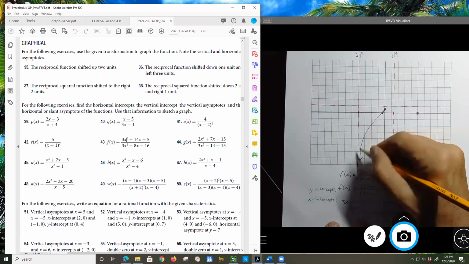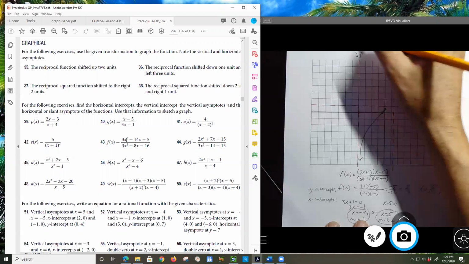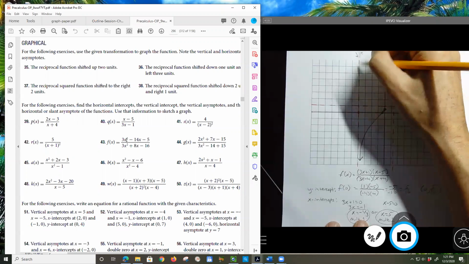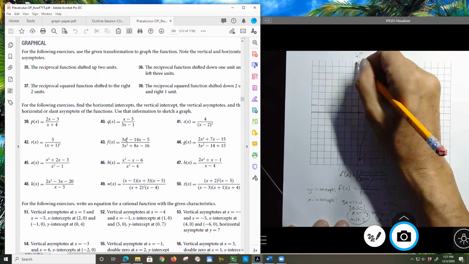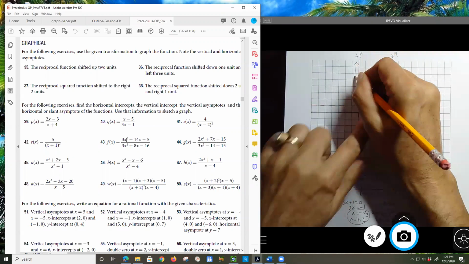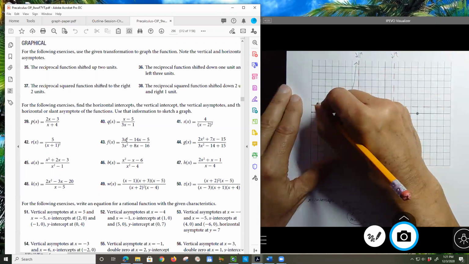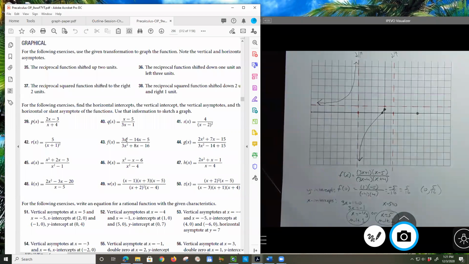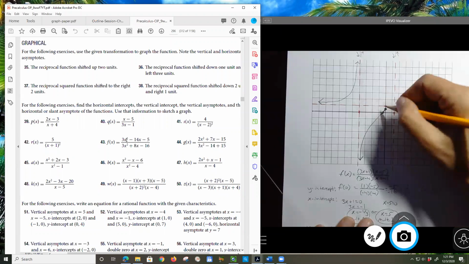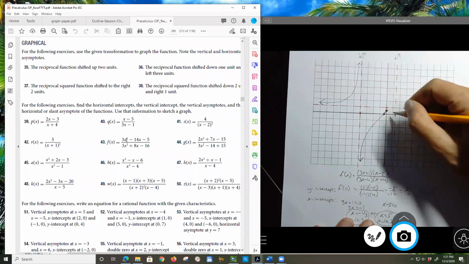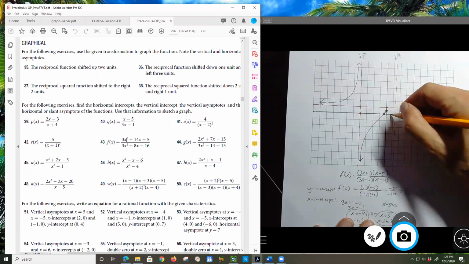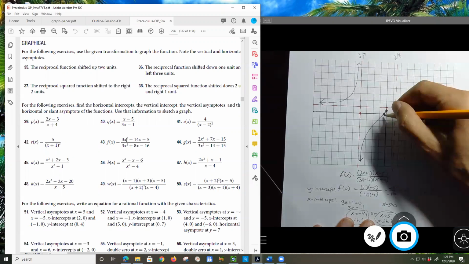Well, if it goes down like that, then I know that this is what's happening. So it's going to go up on this end. And then what does it do? Well, it's got a horizontal asymptote, so it'll cozy up next to that. And over here, what's it going to do? Is it going to go back down again? No, it can't do that because there would have to be an x-intercept somewhere here, and there isn't. These are the only ones.